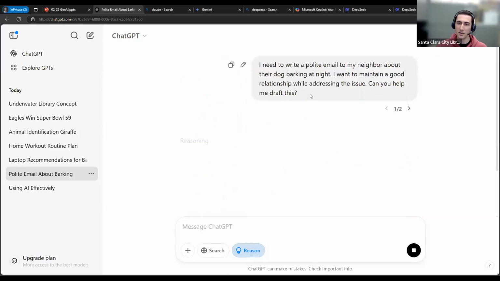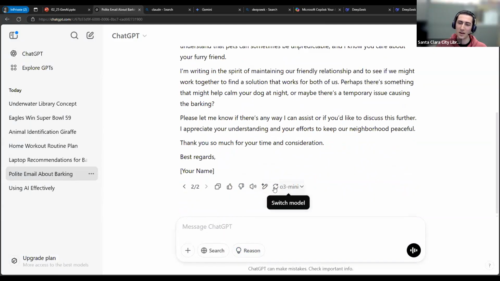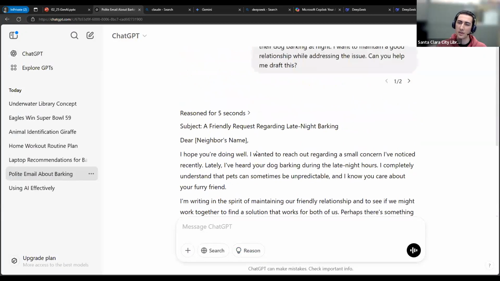So if we just try again, it'll send the same prompt. Oh, I think we have the result. Okay. Well, it's definitely different now. So if you wanted to see the variability, you would just regenerate again, and then you could see for yourself the two different versions that it created.